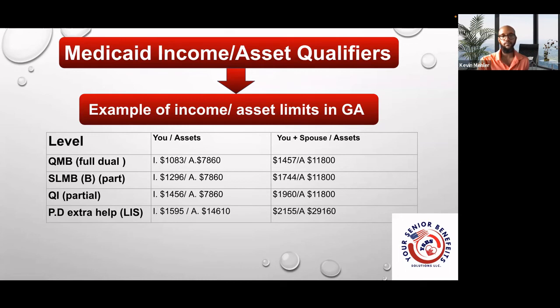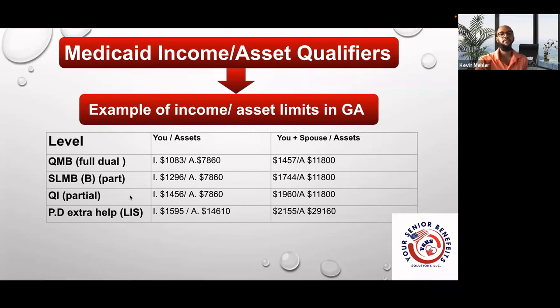Okay. So I just want to differentiate again the two. We have Medicaid. If you have any level of Medicaid, you automatically get LIS. And then if you apply for LIS because you draw over $1,500 a month, you can potentially only qualify for LIS, okay? That does not give you access to Medicaid. LIS does not pay the $170. You have to have one of the stages of Medicaid that will pay the $170 and some, okay?